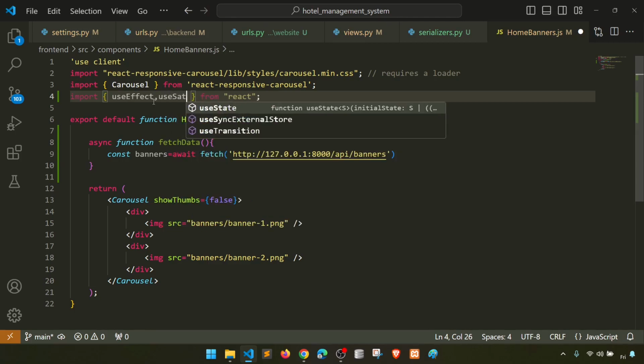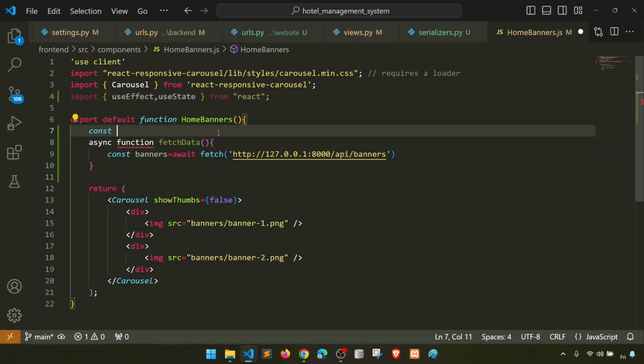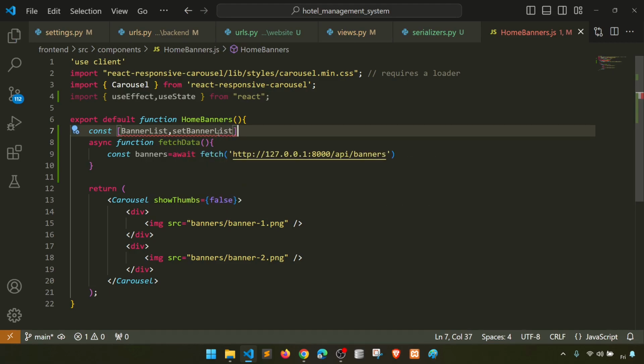Remember one thing, this useEffect and useState we can only use in the client component, right? So here we will create a constant, banner list, and we'll say set banner list equal to useState, and this will be a list.